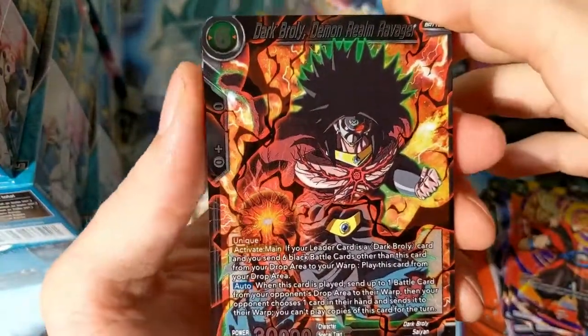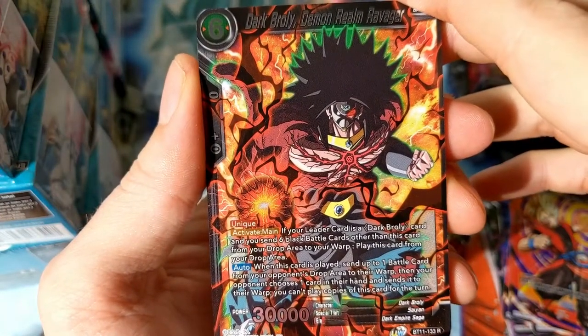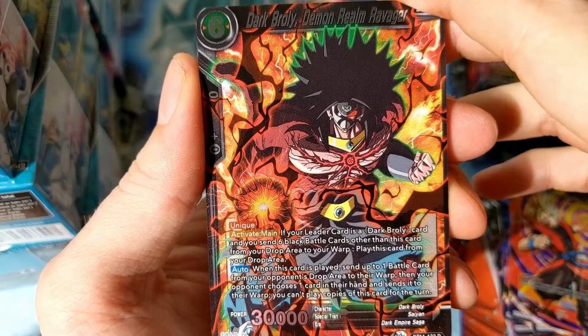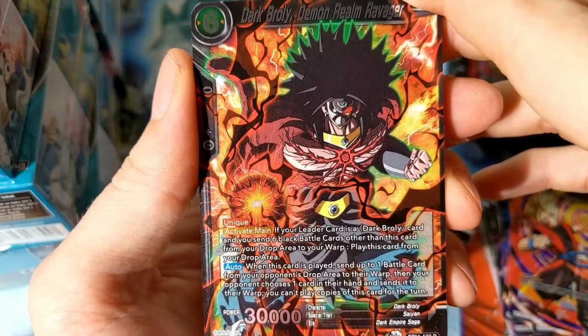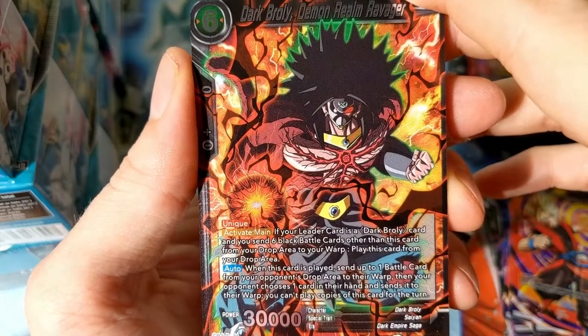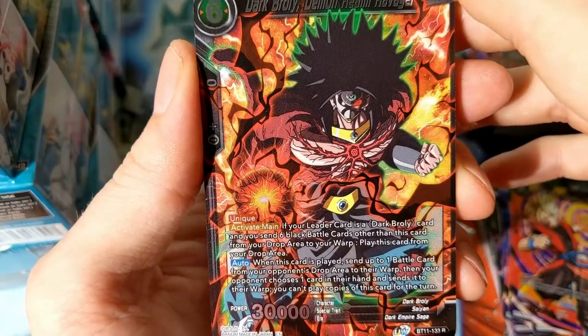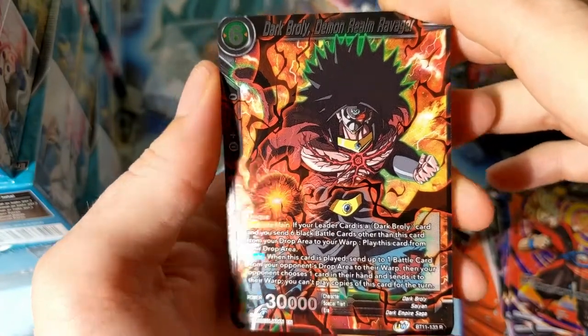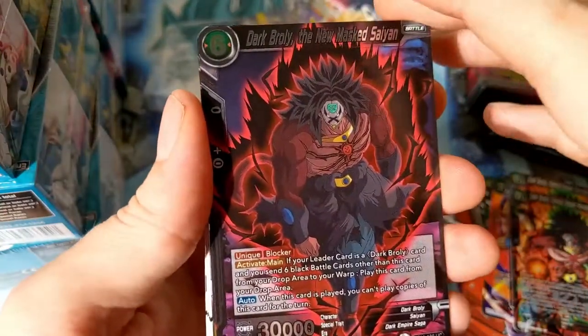Dark Broly, Demon Realm Ravager. Unique, activate main. If your leader card is a Dark Broly card and you send 6 black battle cards other than this card from your drop area to your warp, play it from your drop area. It doesn't affect us. When this card is played, send up to 1 battle card from your opponent's drop area to their warp. Then your opponent chooses 1 card in their hand and sends it to their warp. You can't play copies of this card for the turn. Pretty powerful. 30,000 power and tons of disruption on both the battlefield and the hand.